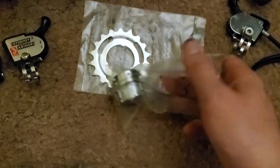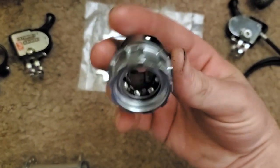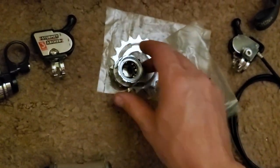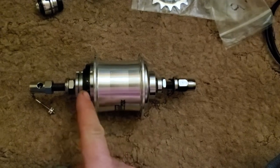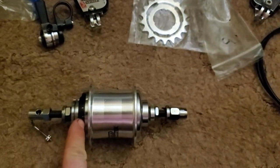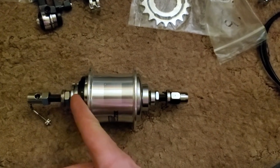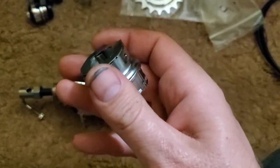This hub can probably still have that issue, so there's an upgrade called the Brompton VWR driver. It is a nine-spline driver that's difficult to get out by hand, but it has normal hyperglide splines so you can use a hyperglide cog. It installs right where the stock driver is. I recommend taking the whole hub apart first and pulling it in that way, because it's very difficult to get the pawls past the bearing without messing things up — the clutch and spring have to go through there. It comes with new pawls and another actuator plate.